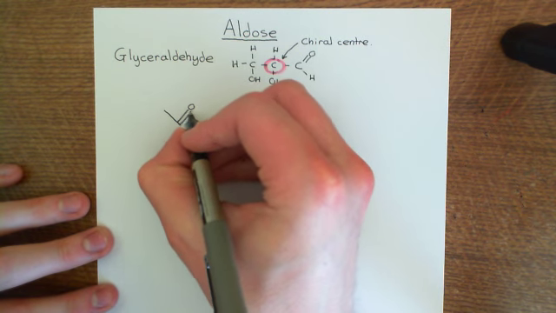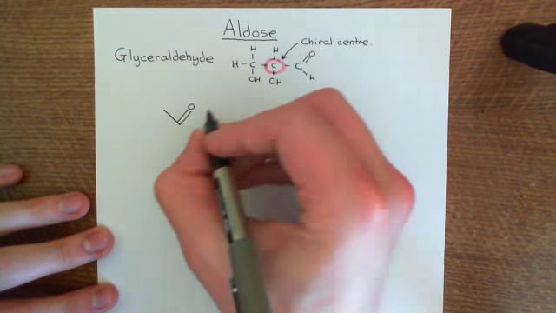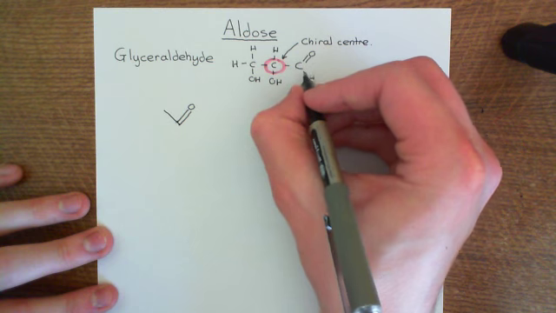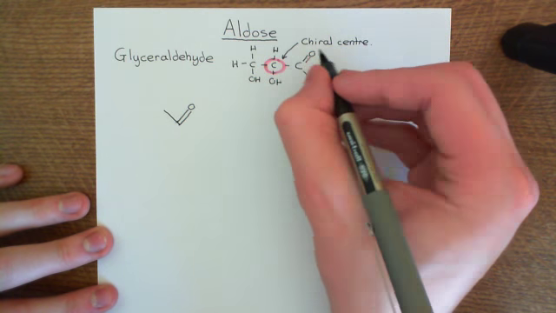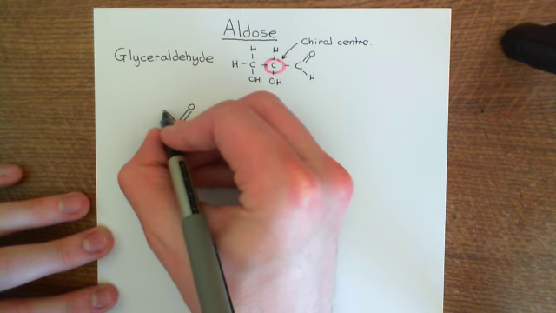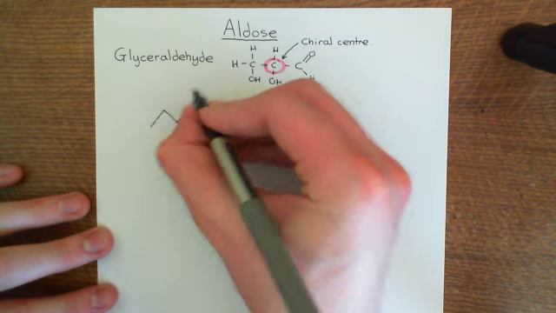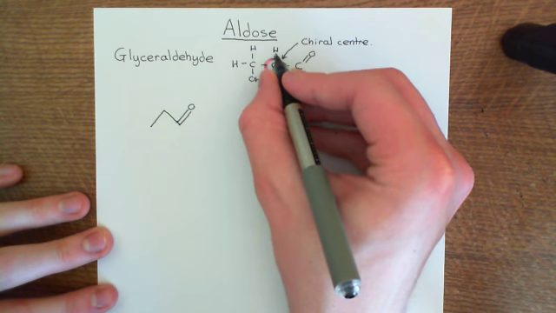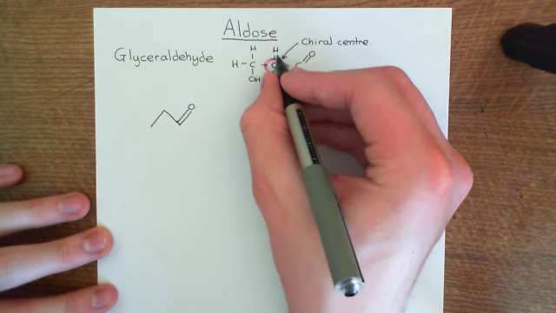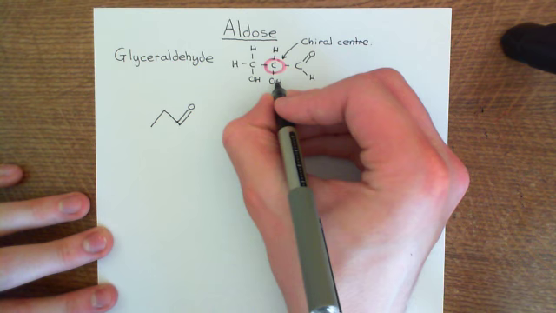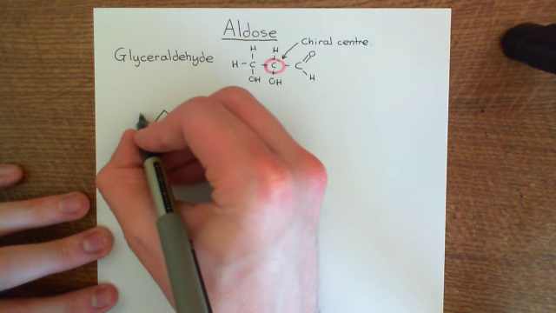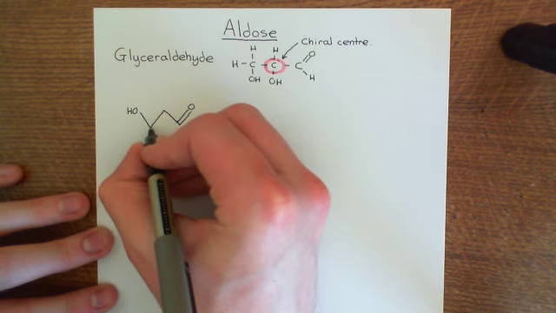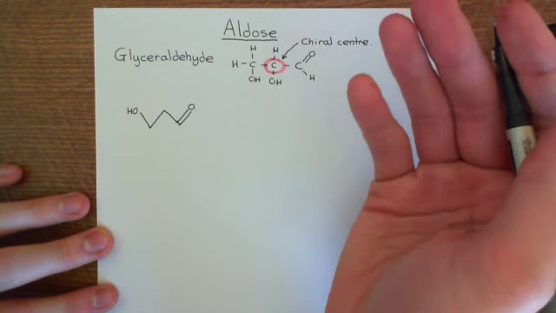So here is the double bond to the oxygen up here, and then we've got a carbon implicitly at this corner, which is this carbon here, and we don't show the hydrogen coming off this carbon because we don't show hydrogens coming off carbons. Then we'll have another corner over here, which will be this carbon here, and it will have a hydrogen coming off and also an alcohol group. We don't need to show the hydrogen, but we do need to show the alcohol group, so I'll show this in a moment. And then you have an alcohol group coming off this final carbon here, and the 2 hydrogens we just don't show.